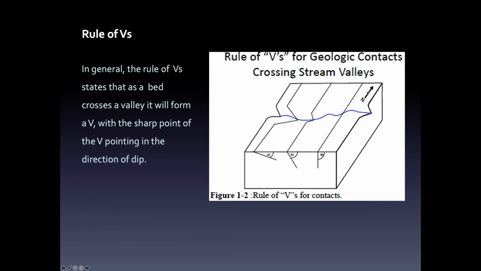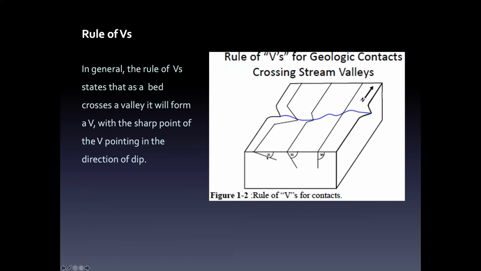When we're looking at a map view, we have a north arrow. So this is looking down, say, from a helicopter, or you've just climbed the biggest tree in your yard and you're looking down on the ground. This is the map view. This is a cross-sectional view. This is kind of like the side of a layer cake when you cut open the cake before you get to stuff some of it into your mouth.